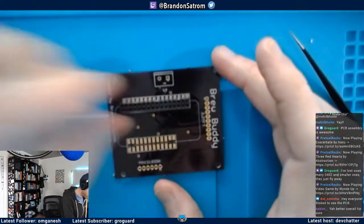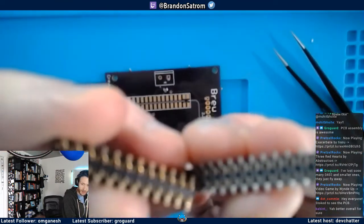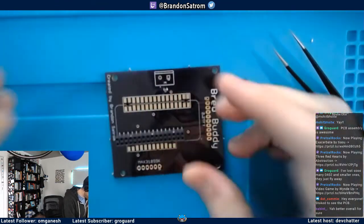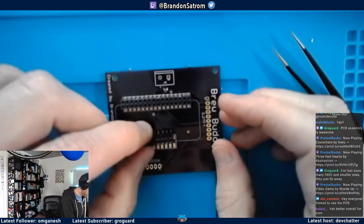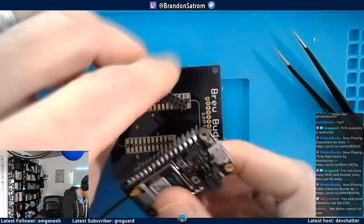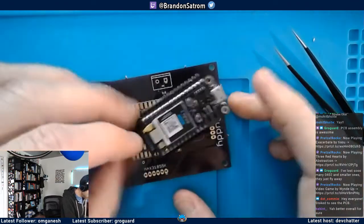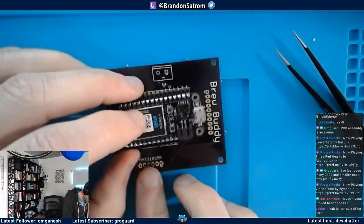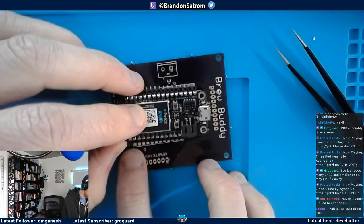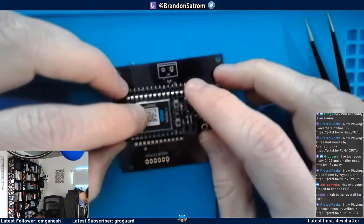We'll see. So there are holes in here, but the headers that I got from DigiKey, the cheapos, do not have those positioning holes. So what I'm going to do to tack these down is I'm going to make my life a little bit easier, and I'm actually going to go ahead and slot this in to my Argon so that I can at least make sure that when I tack, I'm going to tack down the corners. So I'm going to tack down this corner over here, and then I'm going to go in and tack down the other corner. And then we'll hope for the best here.